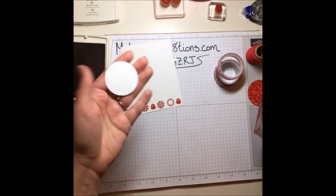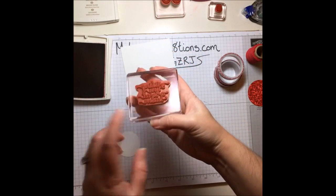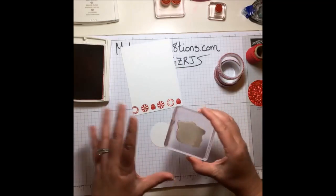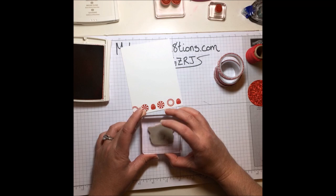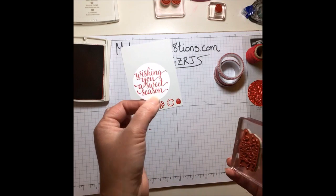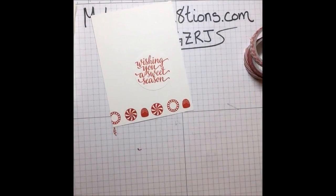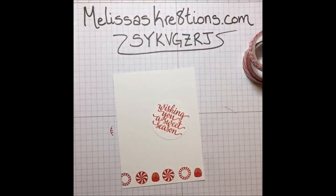While I have my red out, I'm going to grab my 1 3/4 inch circle with my sentiment. This says, "Wishing you a sweet season." Ink that up. And this just fits on that circle. So my recommendation would be to stamp and then punch, but it's not too bad if you do it the way that I just did it too. It works. You just want to make sure you really get that lined up well. All right, and that is all for the red.